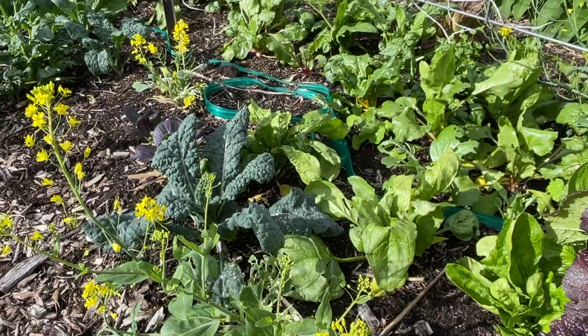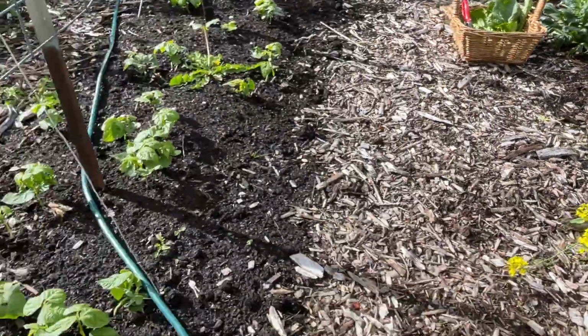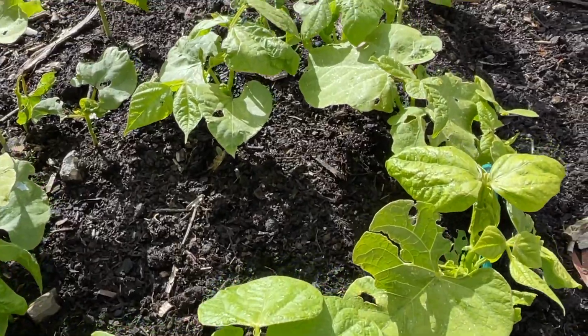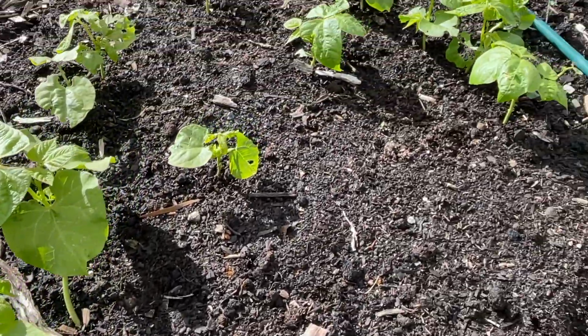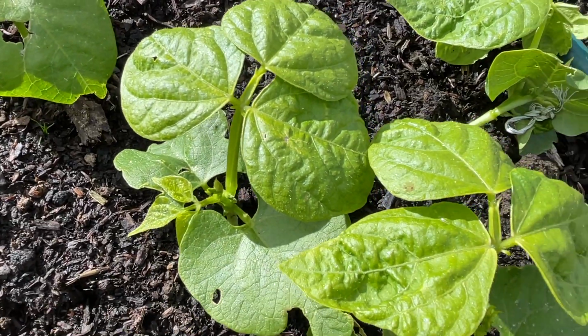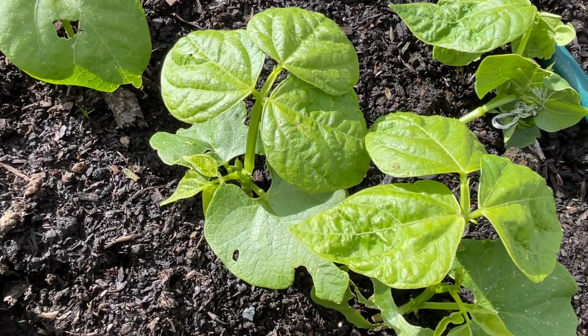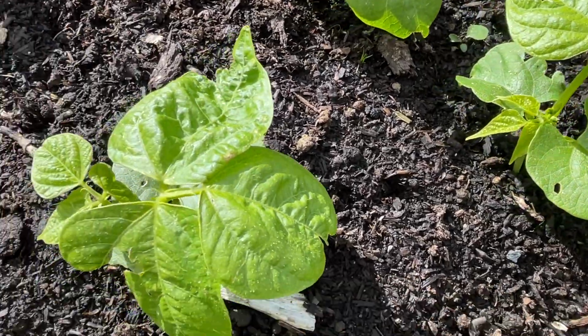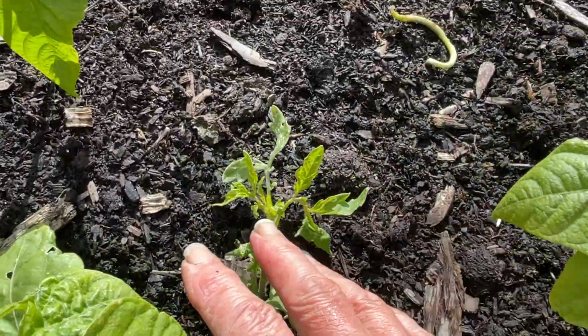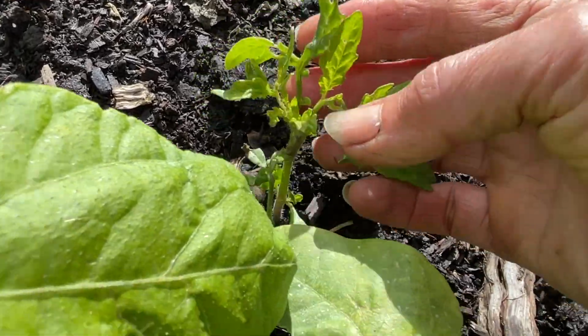Just next to that bed, I have another bed that I've prepared for tomatoes, but I've just thrown some bean seeds in just to get something growing in the garden. I'll probably chop these down before they've produced pods, but in that way they'll leave the nitrogen in the soil to feed the tomatoes. And here's another little tomato volunteer.